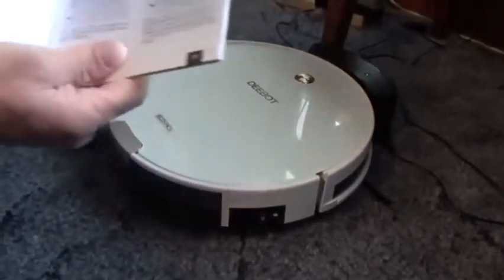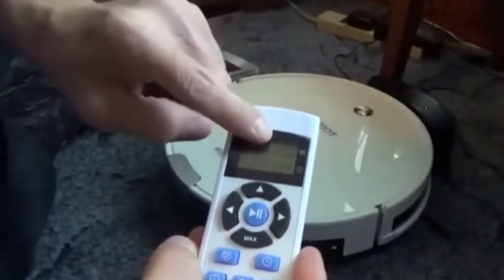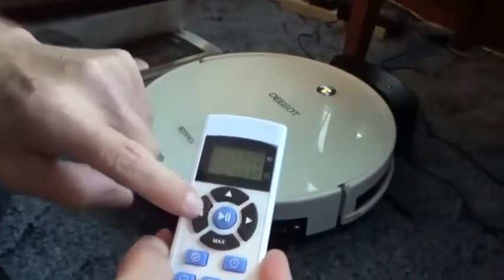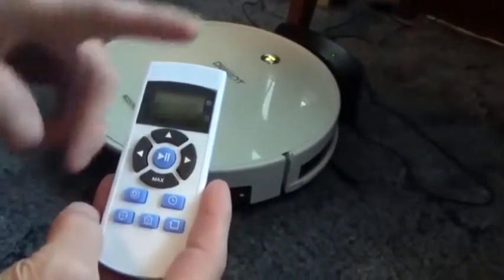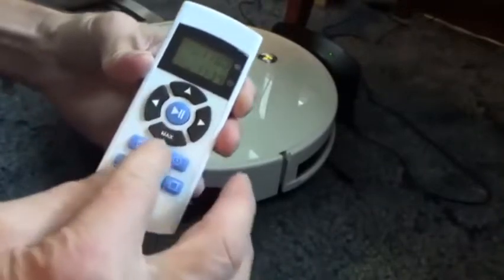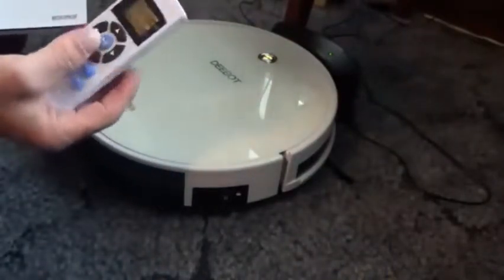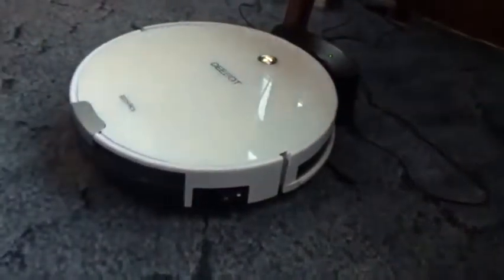Now, I want to just show you this. Hopefully you can see this. That is the remote control, and that's the different functionalities, just so you can get an idea of what to expect. So, you have the program time for cleaning, which is 11 p.m., and then you have the current time, which is about 11:30. Navigational buttons, you can pause the unit, set your clock and your schedule, return to home, change the cleaning modes. You got max. All of that is outlined in greater detail in the included manual, but I just want to show you that. And if I push that, it'll start, and we'll actually do that here in just a moment. But let's take a look at the other stuff here.